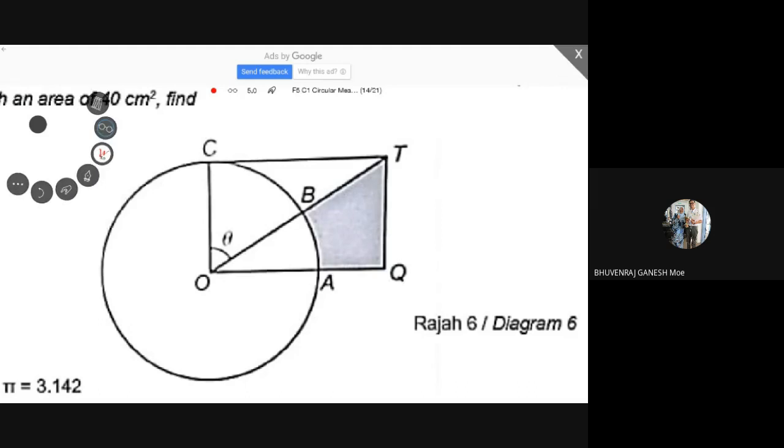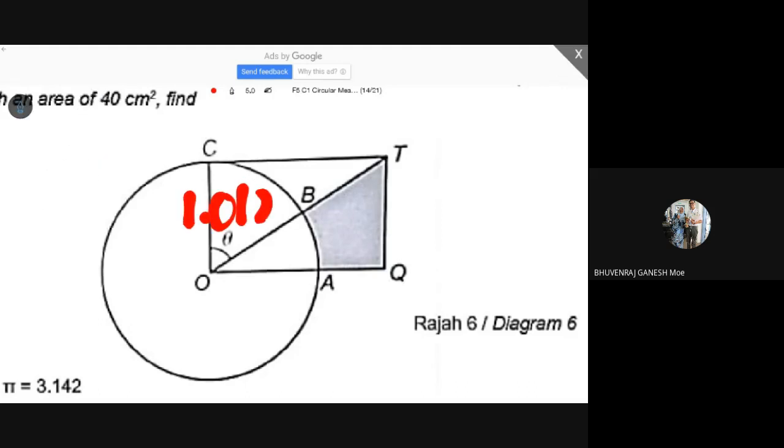This one we got just now is 1.0121 radian, if you all still remember. So what is this angle, guys? Macam mana nak cari sudut ni? How do we find this angle? Because we want the area of this sector right now. What is our idea to find this angle? If you all know the answer, boleh bagi tahu jawapan terus. Dalam radian guys, give your answer in radian. Berikan jawapan kamu dalam radian.